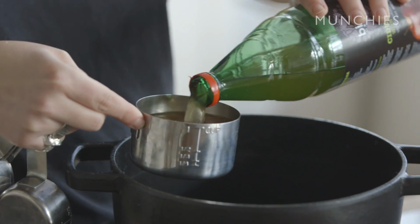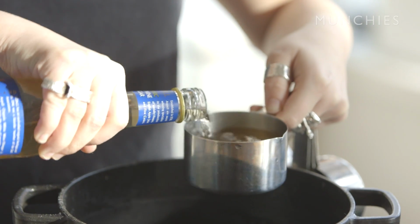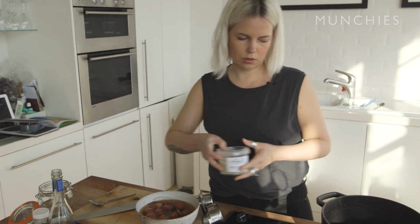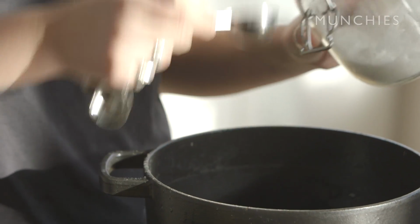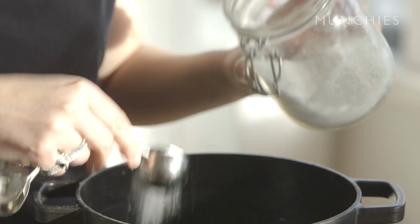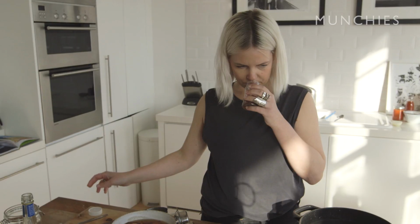So we'll make a really simple brine: a cider vinegar, white wine vinegar, a pinch of salt, yellow mustard seeds. We're adding sugar, and bay leaf, and some saffron. You'll know when it's done when all of the sugar and the salt has dissolved.